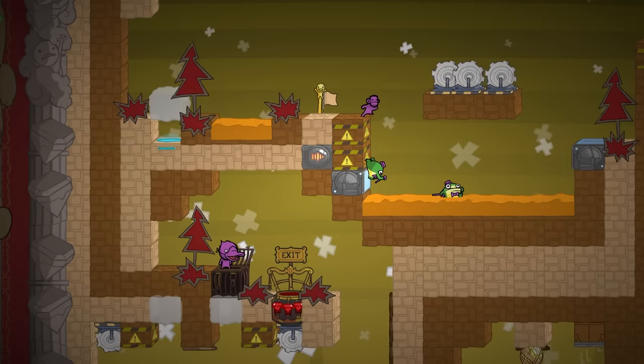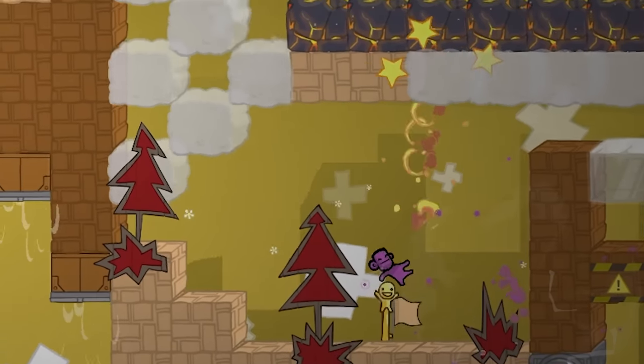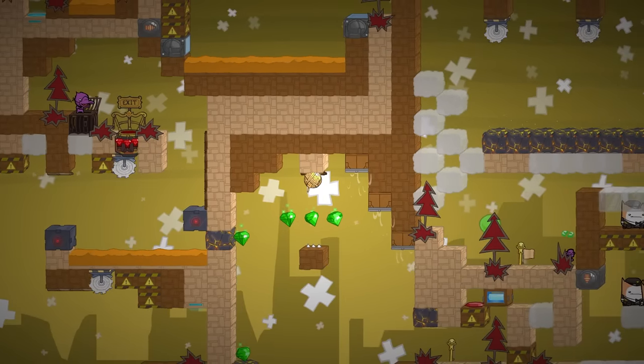Alright, that was pretty cool. Yeah, there's actually quite a lot more you can do with just one person than you may have expected. You wanna know what you can't do though? Climb normal freaking walls.